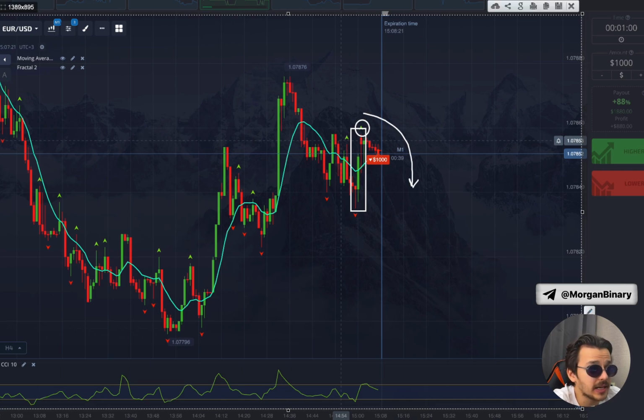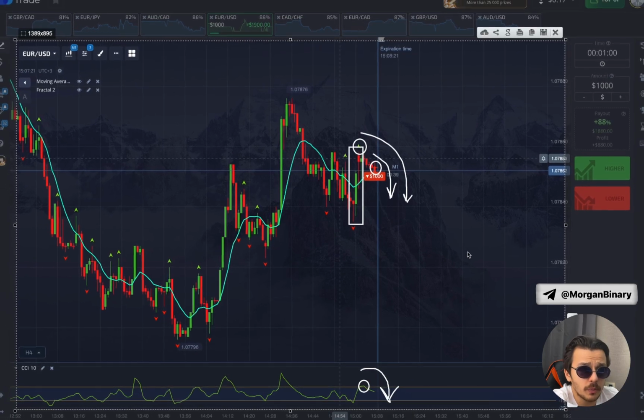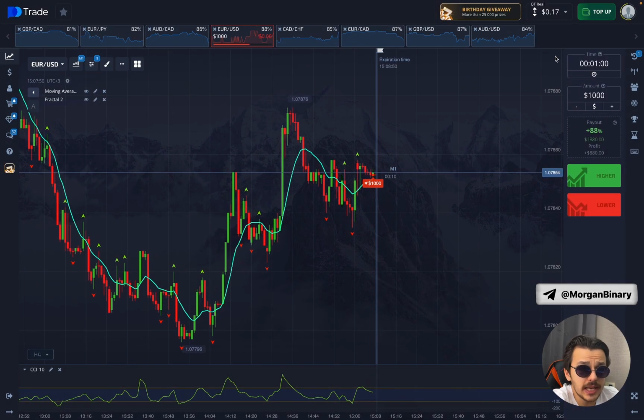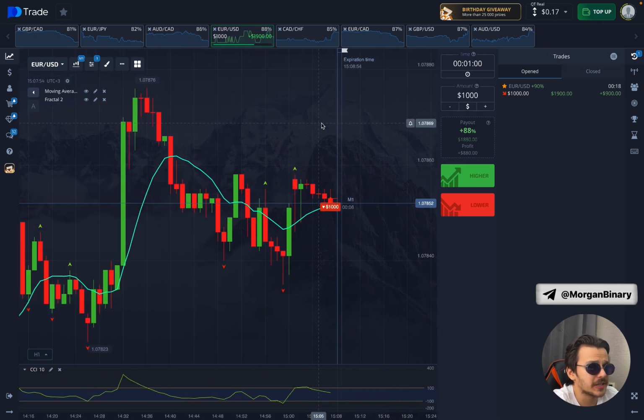At this point there is a crossing of the weighted moving average, also from top to bottom. And I observed the exit from the overbought area on the oscillator. The crossover is also from top to bottom. So in this case, I open a trade on the downside. Let's watch the result of the first trade.